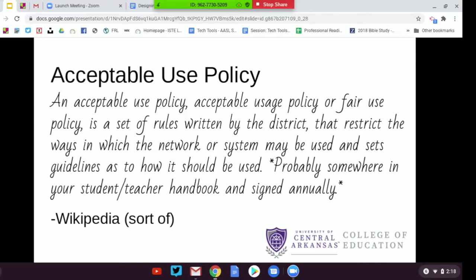Many districts will also, when you log into a desktop, and even some on Chromebooks or mobile tablets, when you sign in using your school provided credentials, pop up the acceptable use policy, and you have to check that you agree. A lot of these policies are a gigantic list of don't share your personal information, don't use the internet for cheating, and some of them can be very legalese. So students and parents may not know what they're agreeing to.